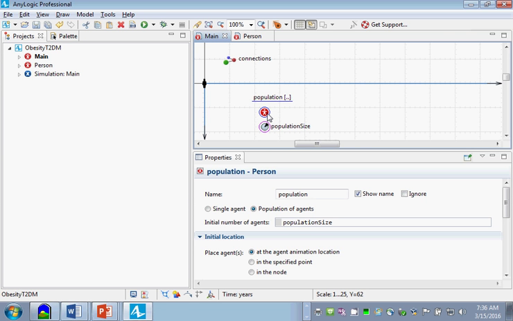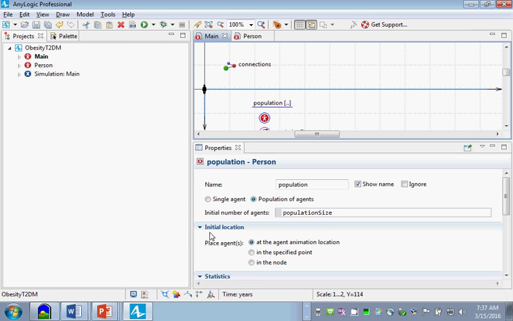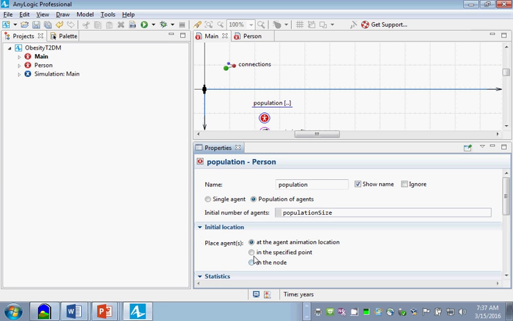So let's go to population, and where do we specify their location here? This is a tried and true method because it works for open populations too, when people come in, unlike another popular method. We actually go to initial location. Maybe it's collapsed right now, but we need to open it, and we need to specify in the specified point.